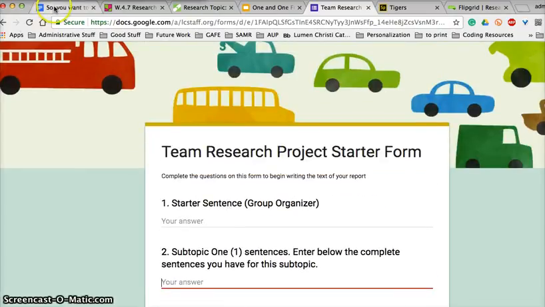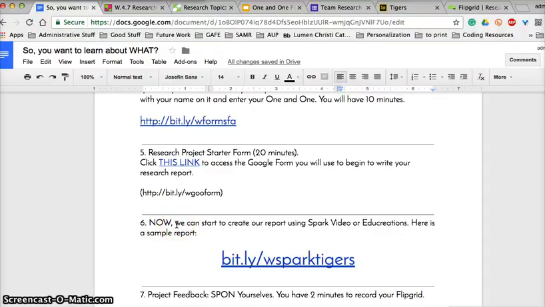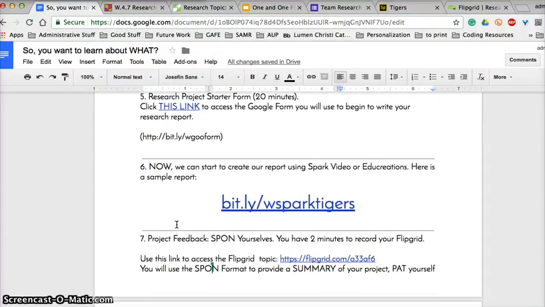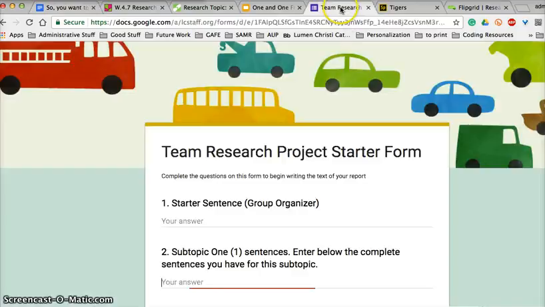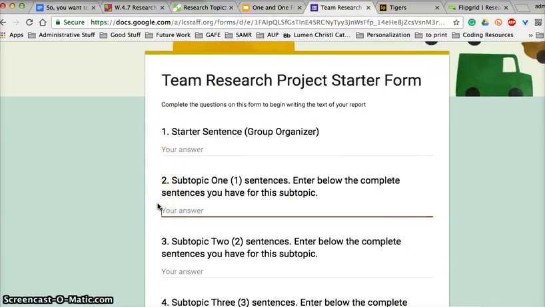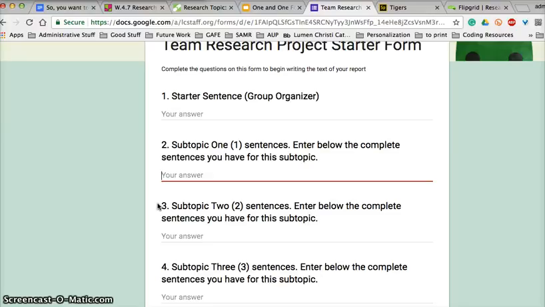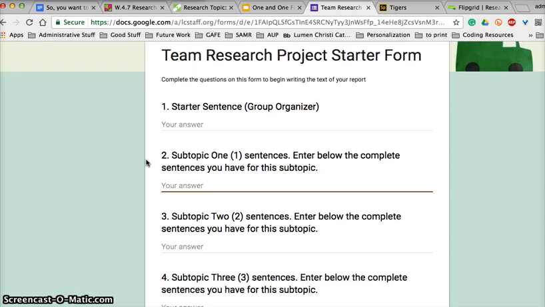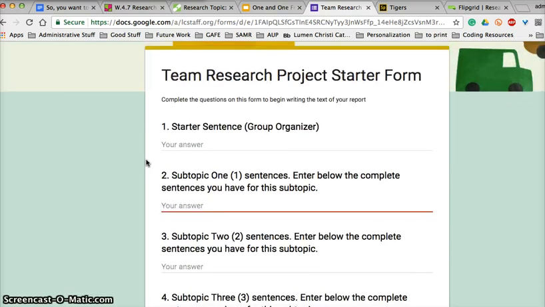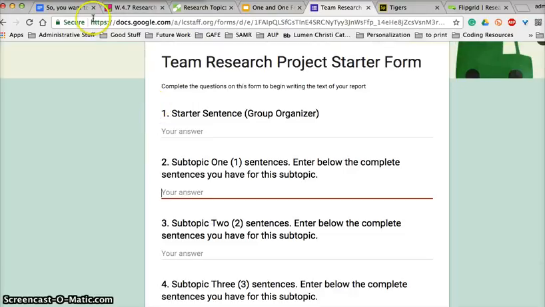Okay, back to my launch pad. Now the really fun part is we're going to be putting together our research. And one thing, sorry. Of course, once you enter this information, I will be sharing the spreadsheet back to you, and I will give you some editing comments and other things to enhance our writing process. All right.